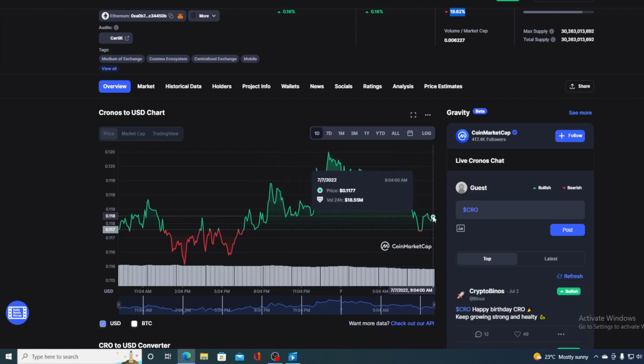So where is Cronos going in the future? I will be telling you that in a minute. But first of all, I need to say that I'm not a financial advisor. So if you are willing to invest in any kind of cryptocurrency, you should do your own research on this. However, before we get to the price predicting part, I still have a couple more pieces of news to share with you. And yes, you heard it well, guys, there is more news.